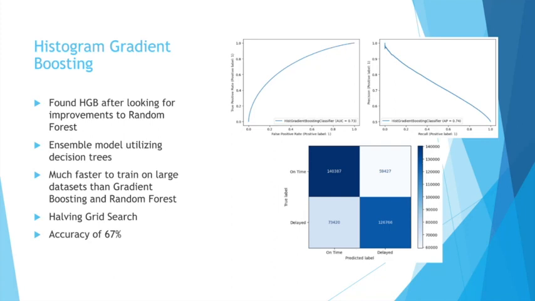In the end, we achieved an accuracy of 67%, which is slightly worse than our original ridge classifier. But looking at some of the graphs on the right, it's clear that our model actually improved significantly in other ways. In particular, the area under curve and the average precision of our model increased drastically over that which we got in the midterm.